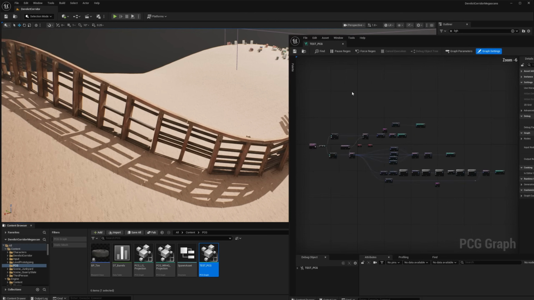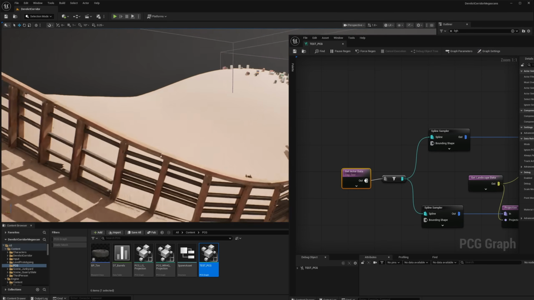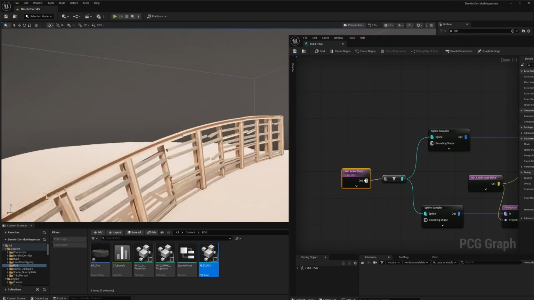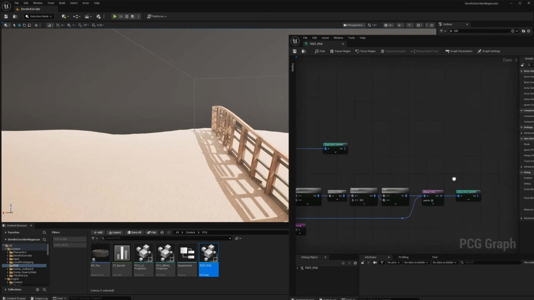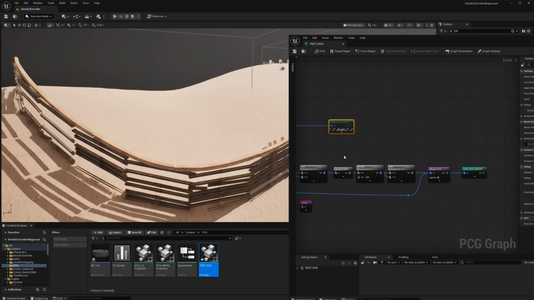This is my graph. So it's getting the spline from our level, and it's creating this fence, and it's creating these vertical posts. Let's show you all the parts of this graph. So it's creating this vertical post right here.